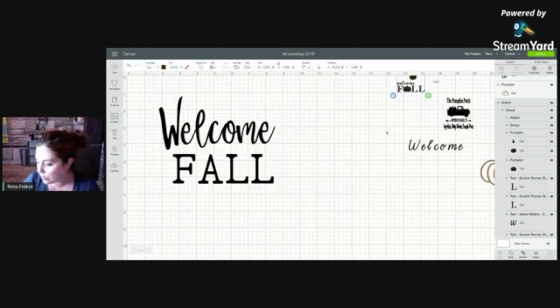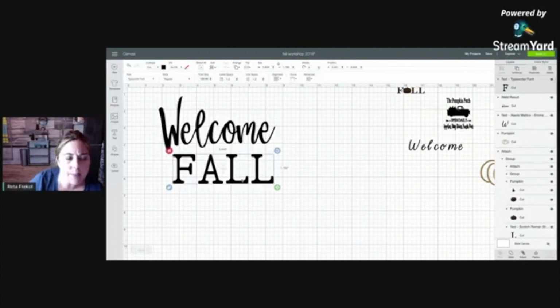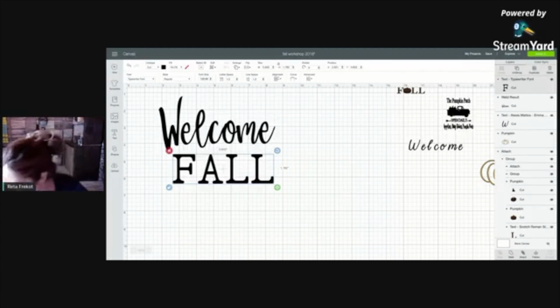All right. So ungroup. Yes. Okay. So Della says she can't see the names of the font. So this one is typewriter font, but there's a few different ones. So this is like the second typewriter font, I think. You'll recognize it out of the 3.